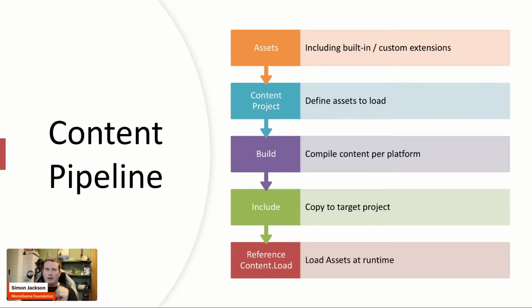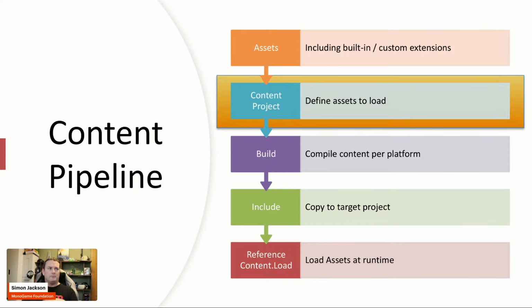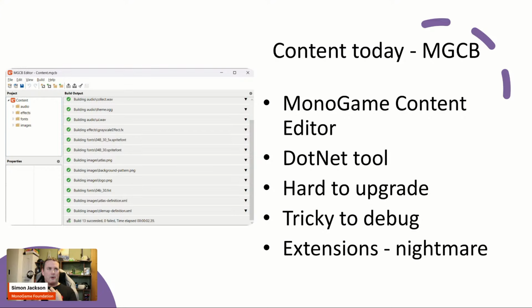Nice and easy. But where we're running into problems, especially what we're going to focus on today, is this whole point about the actual project or the area where your content is currently placed. Today, that's the process of what we lovingly call the MonoGame Content Editor. This is arguably really just a configuration file. It mimics what XNA does in how it structures and organizes your content. It says, right, these are audio files, these are different things. It gives you templates for different types of content.